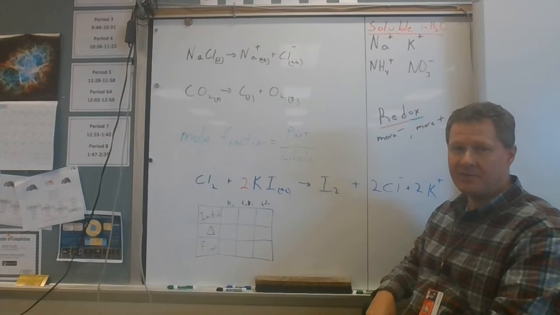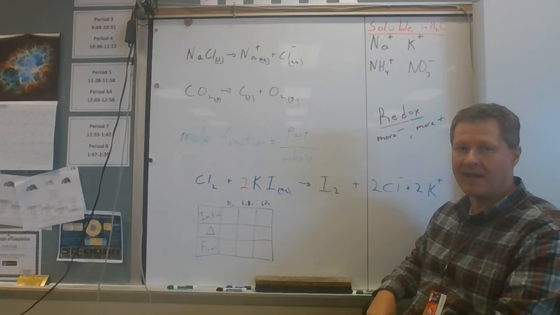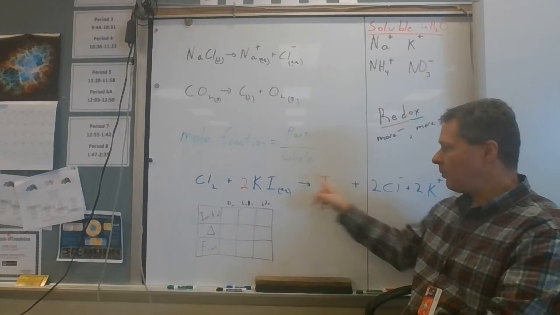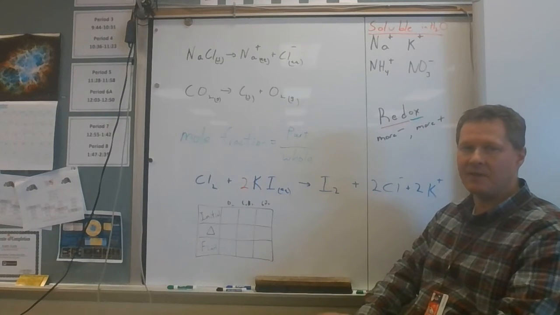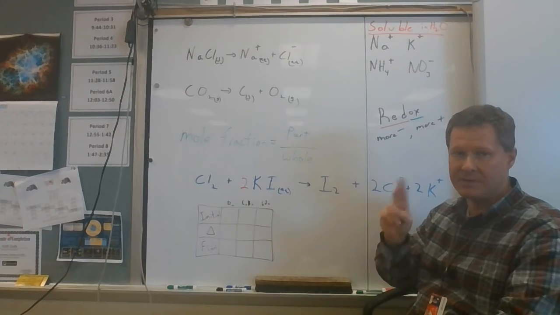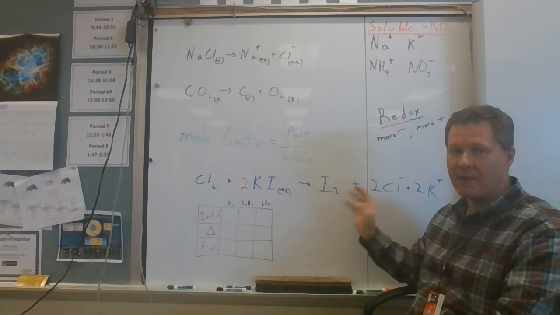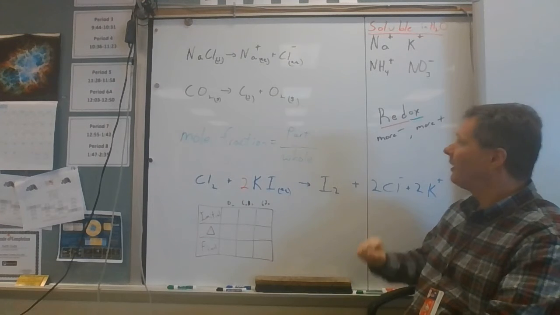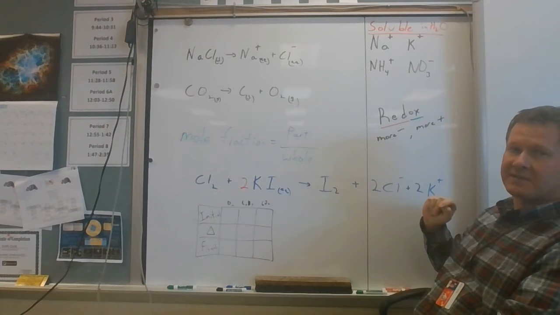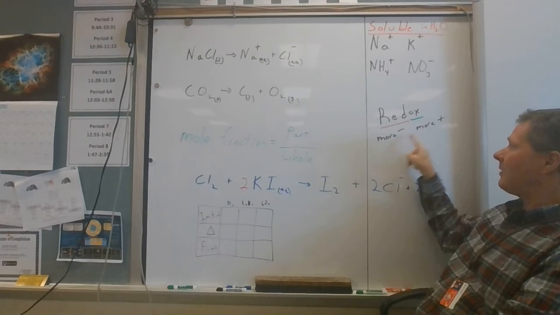If we separate this into halves, we will also see the electrons. They have to balance too. The whole point of this kind of reaction is that it's a redox reaction, an oxidation reduction. It's not just one of them, it's both of them. You've got to have both. That's why the electrons cancel out. So for a redox equation or reaction, you've got both of them.